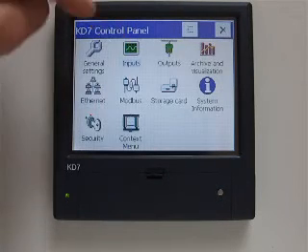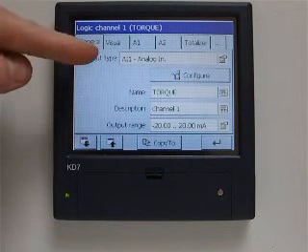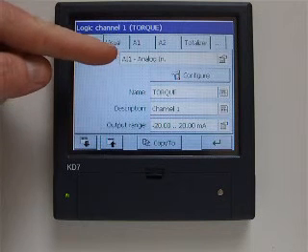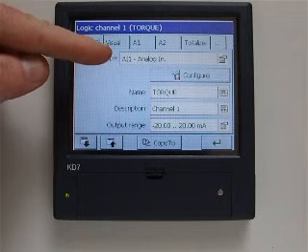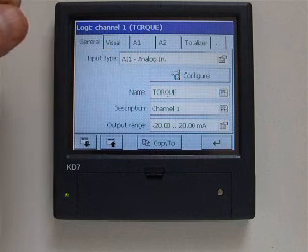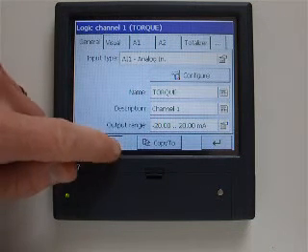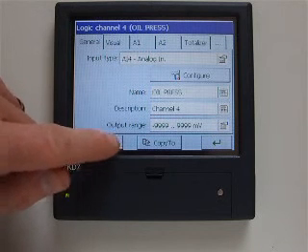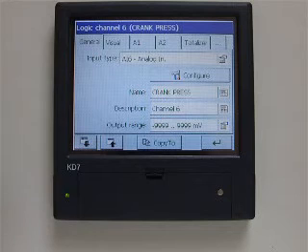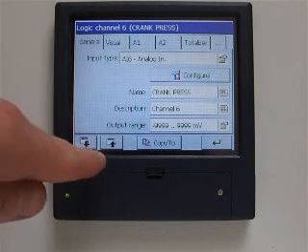And we're going to go for the inputs. We want to have a look at the various options of the inputs. Input 1 we've got stated here as an analog input. You can choose either analog inputs or logic inputs such as contact closures, or you can have data inputs such as Modbus. And we can scroll up and down the various inputs using the up and down buttons here. And you can have up to 24 analog inputs and 32 Modbus inputs on the input menu here.